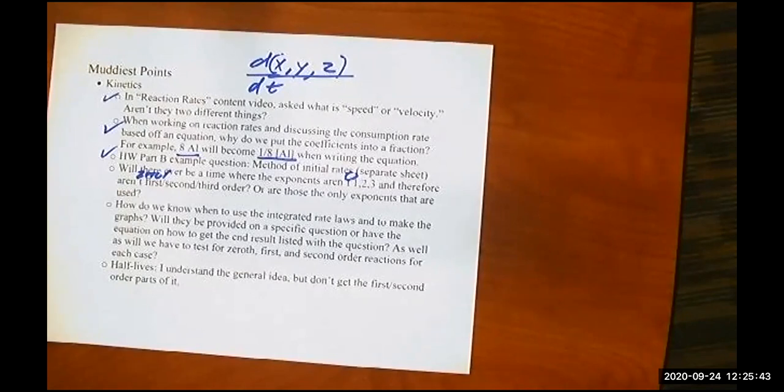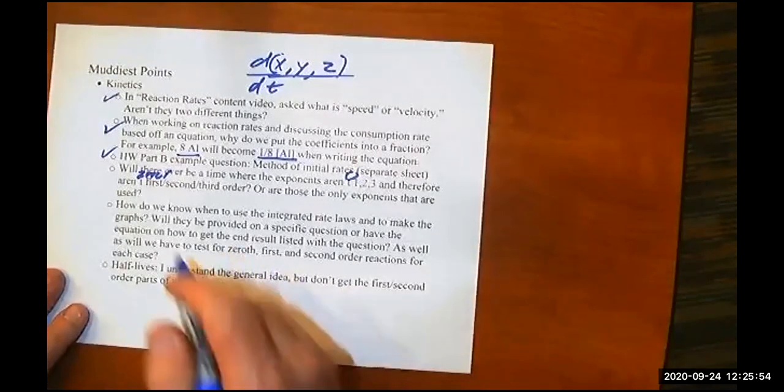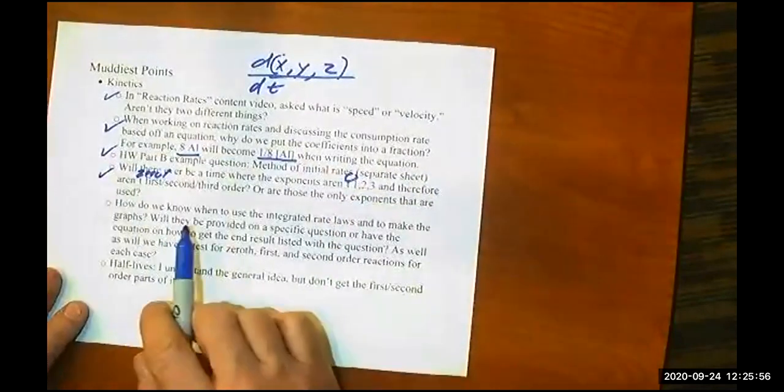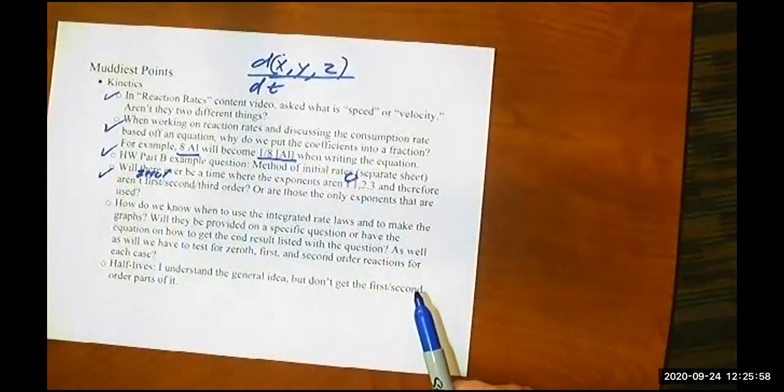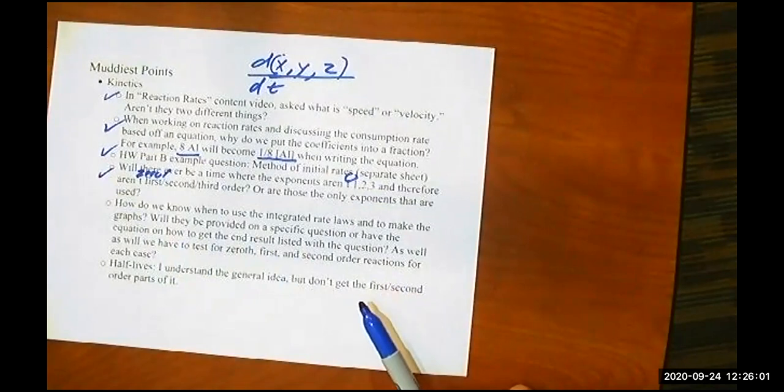And I'm not going to throw an integrated form of the third order at you. Okay. All right. How do we know when to use the integrated rate laws and to make the graphs? Will they be provided on a specific question or have an equation saying to use it?